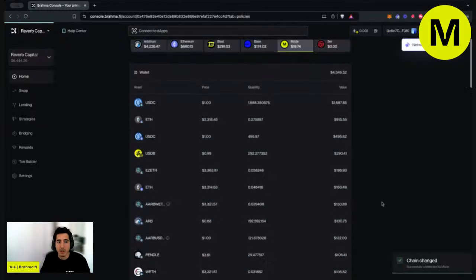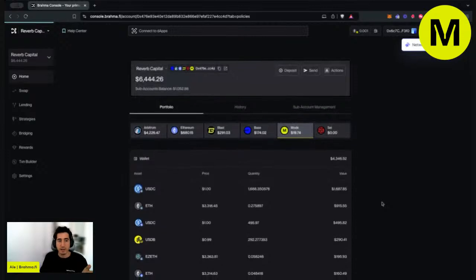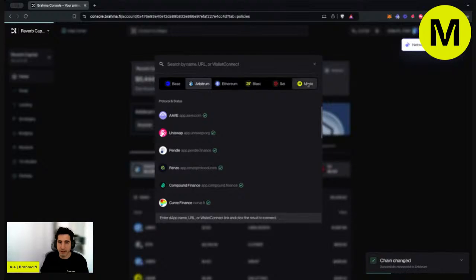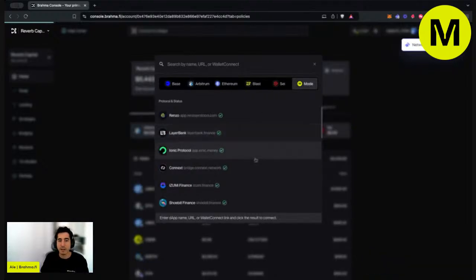So I would say this is the general idea of Console. Where this becomes powerful is automating transactions in a programmable way, both for developers or the users, programming access rights, which we saw with sub-accounts, and having different multi-sig thresholds, being able to separate your positions and your operations per account, and accessing dApps and navigating multi-chain. As you can see, switching from using a dApp on Arbitrum to opening a dApp on Mode is literally one click, which is super important.